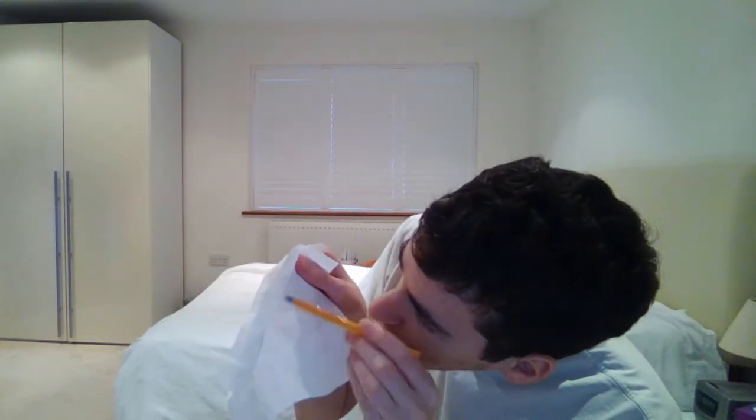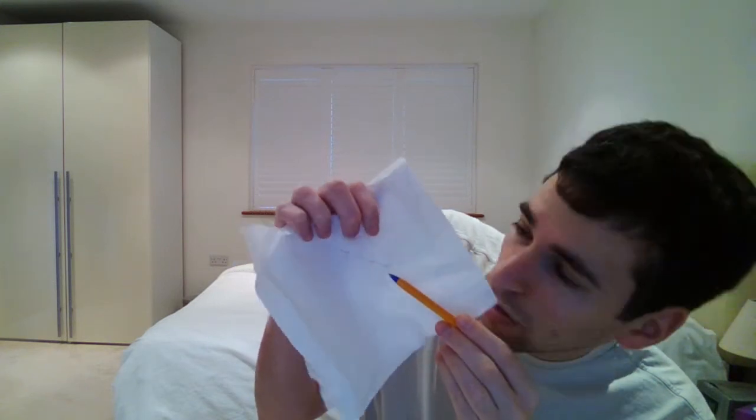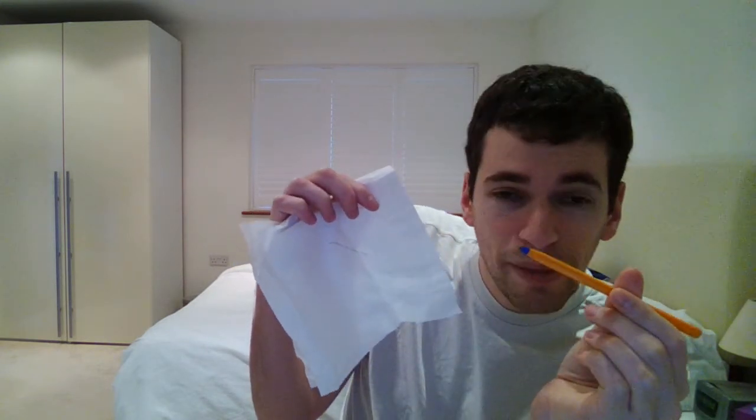Just taking the tissue. Oh, it's not working at the moment. Let's try again. Do you see? It's proof. Right there. There's a bit of goo that's just come out, that's just leaked out of this pen. This could be the greatest scientific discovery the world has ever known.